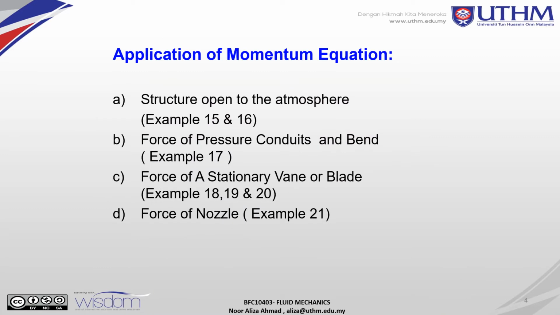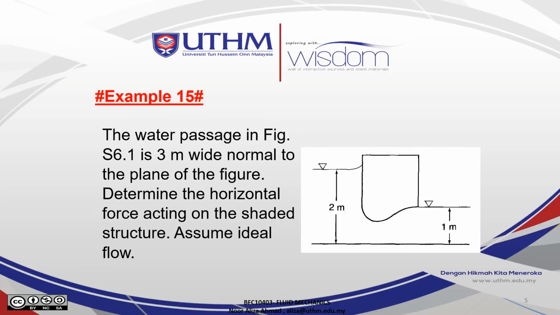So for applications of the momentum equation, we can look at structures open to the atmosphere: force of pressure, conduits and bends, force on a stationary vane or blade, and force on a nozzle. These four types of structure are where we can apply the momentum equation. We look at the example here.